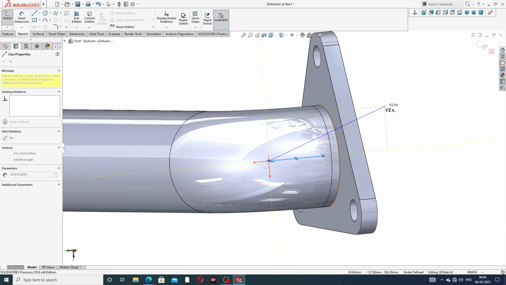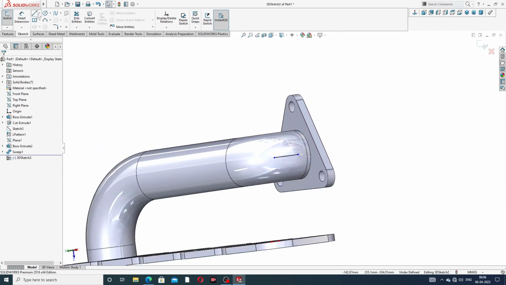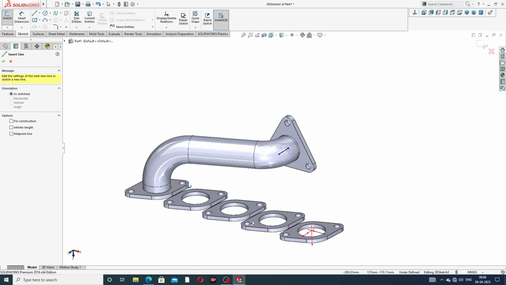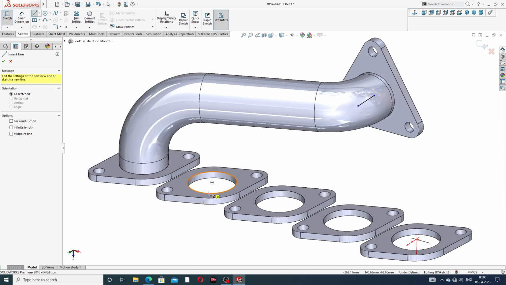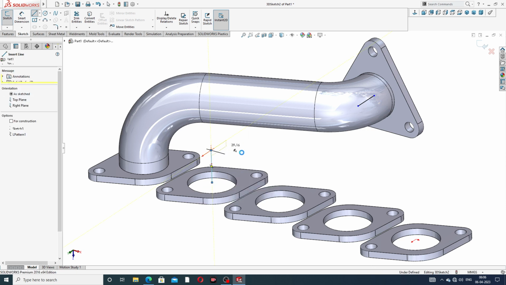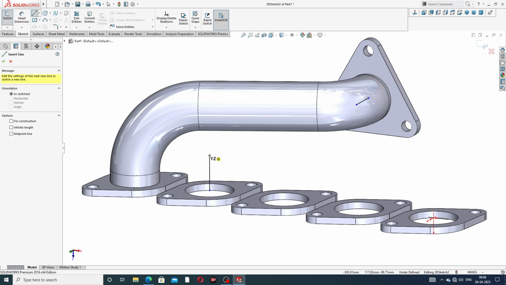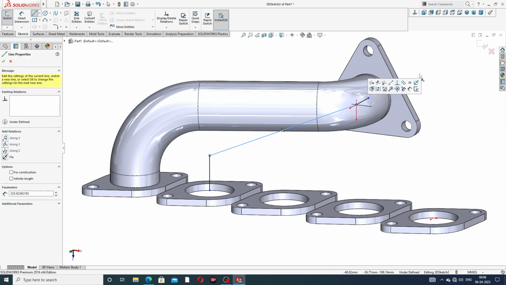Okay, this is vertical. Again select a line, use this circle, and this circle is drawn here, and again select vertical. Both are vertical, and again select a line, connecting this line to this.